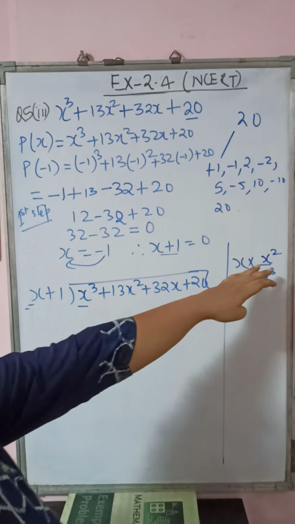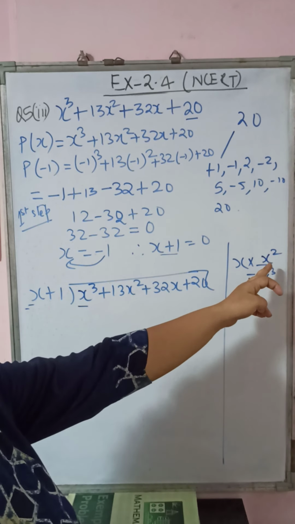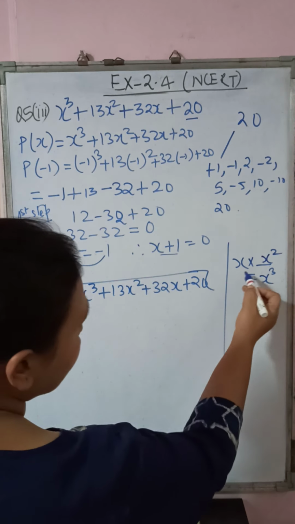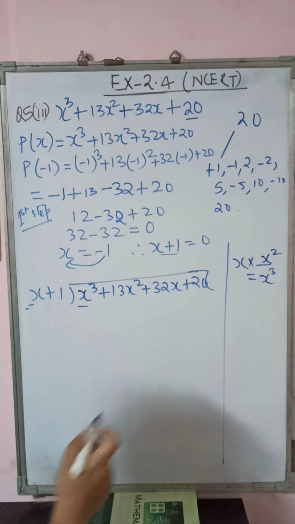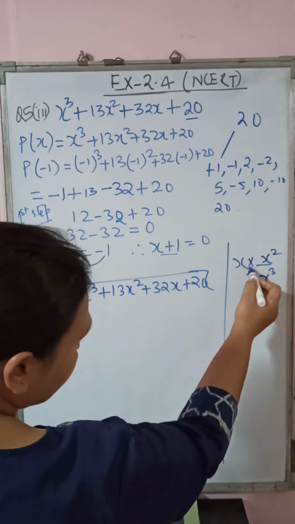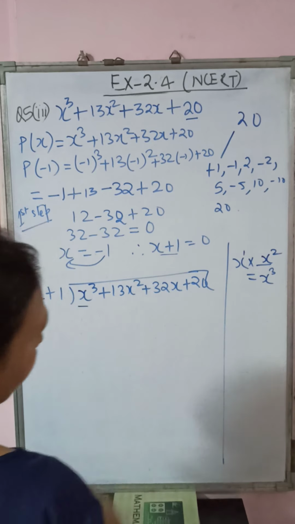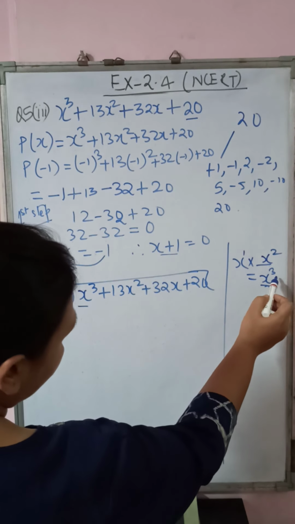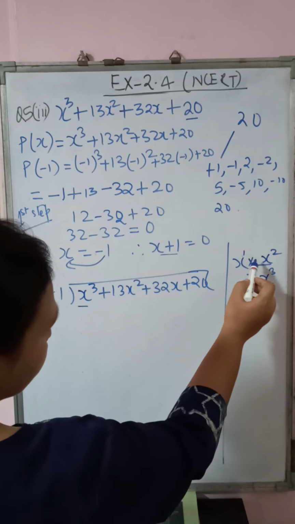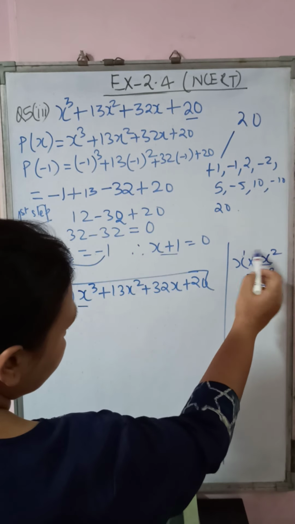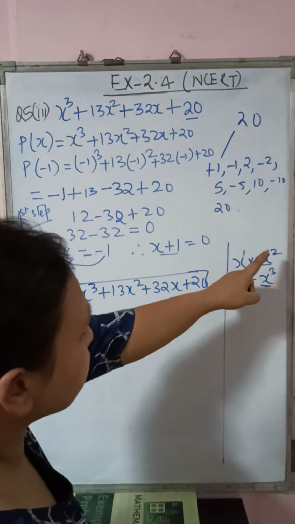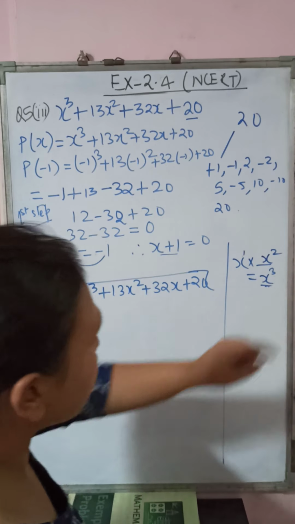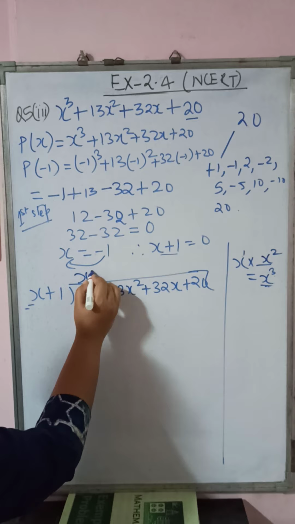How do I know that it should be multiplied by x square and not any other variable? Because you have to check the product rule of exponents. That is, when the base is the same and the multiplication sign is there, you add the power. So here, I want x as the answer, so I'll write x, and I want 3 as the power. So 1 is already there. Which number will you write here so that the total becomes 3? So 2. So that's why x into x, and then add the power, 2 plus 1, 3. So this is how you got x square.